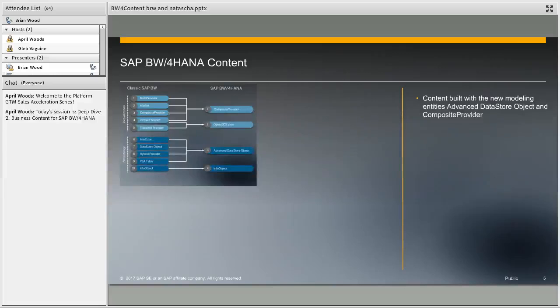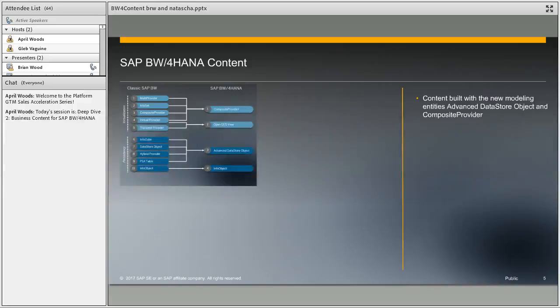The ones on the top in light blue are virtual info providers, in that they do not persist data underneath them. They just link other info providers that do persist data. In the old artifacts, the info cube, the data store objects, the PSA table, those all persisted data.